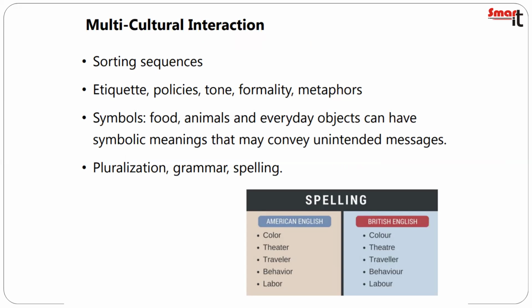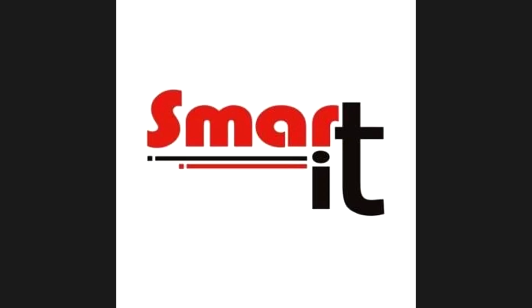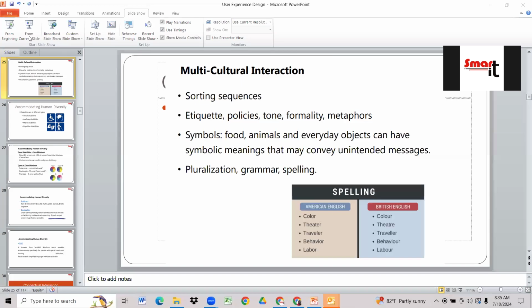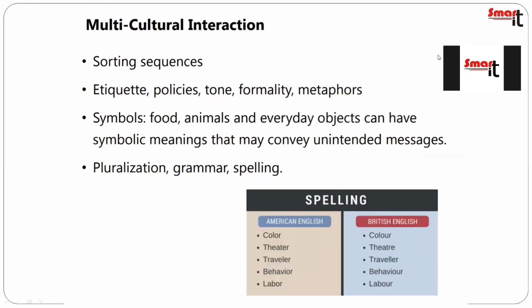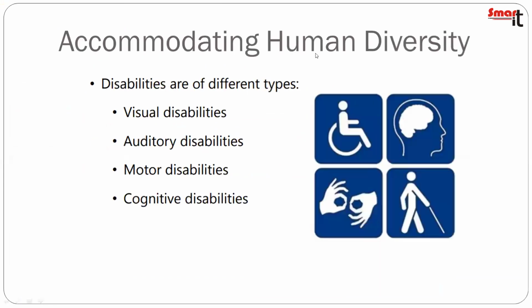If we take a common example like American English and British English, the wordings change. Also, sometimes the pronunciation changes, and not only that, the spellings. When we take color, it is spelled COLOR in American English, but in British English, it is COLOUR. So there are differences even in the languages, and you have to consider those things.